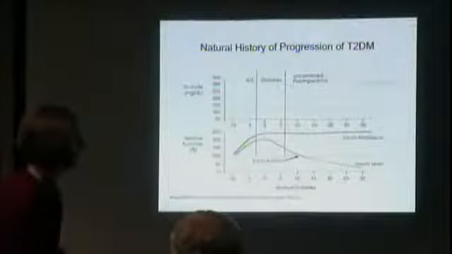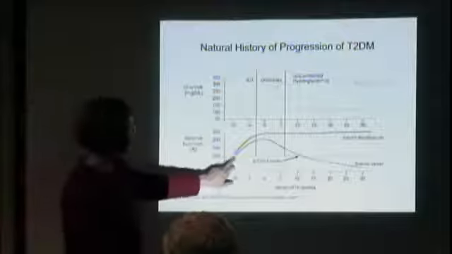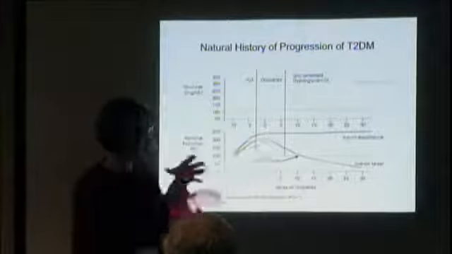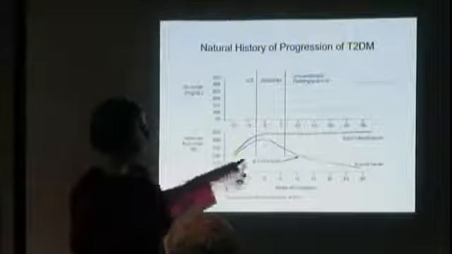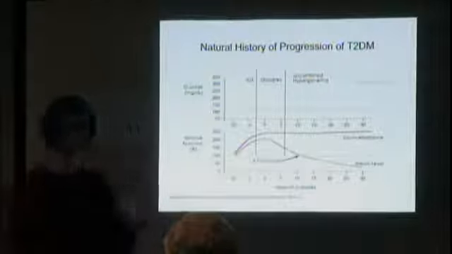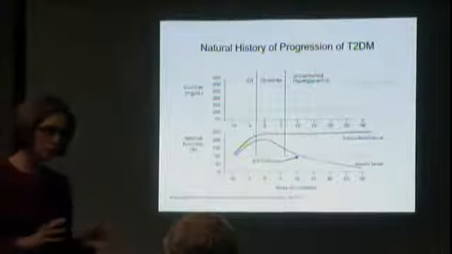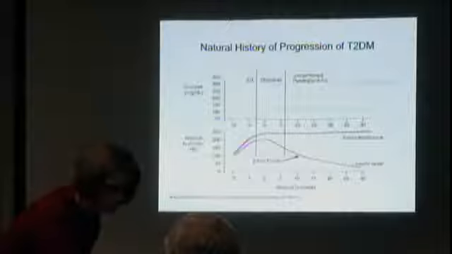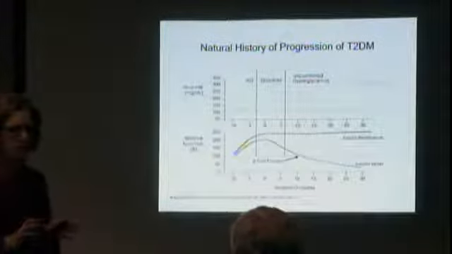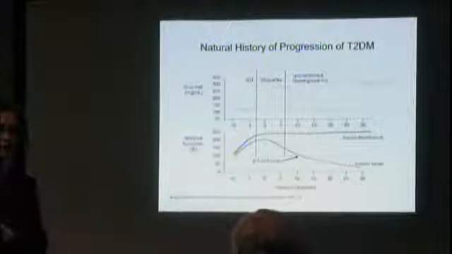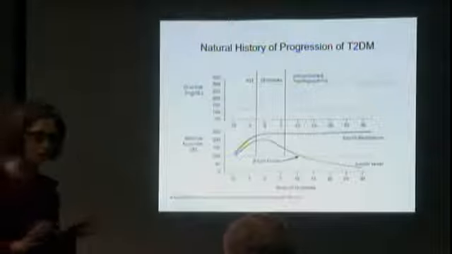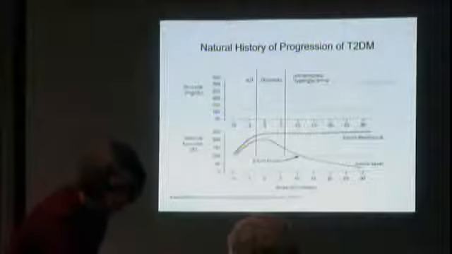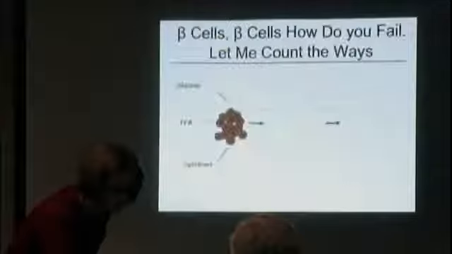But unfortunately, this can't go on forever. So what happens is a beta cell initially will compensate, may grow, it'll increase its insulin output, but over time, insulin levels will fall. So if a person has had type 2 diabetes for many years, they can look very much like a type 1 diabetic who has no insulin at all. And that makes it very difficult to manage in the clinic sometimes.